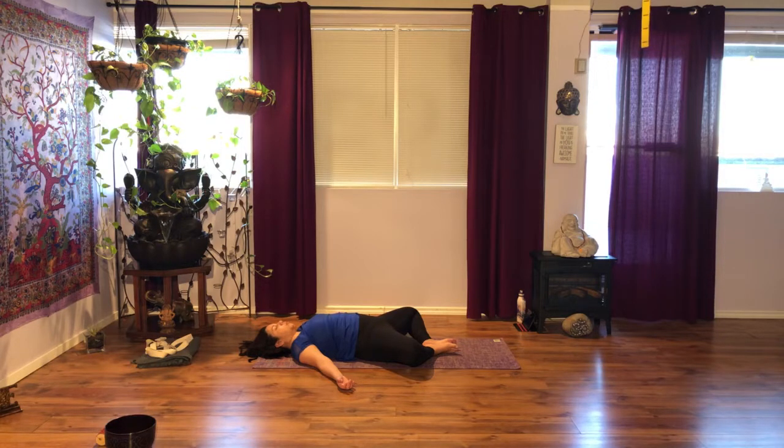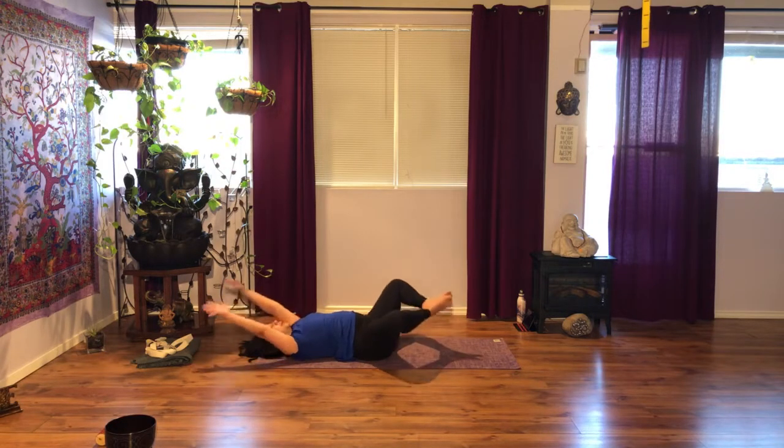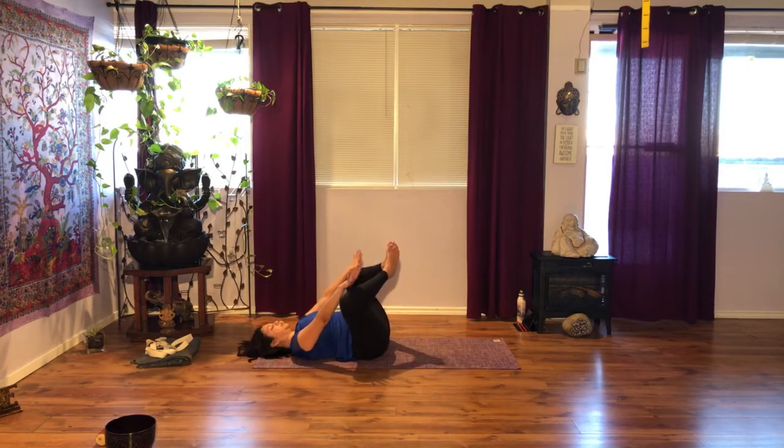We'll take one more breath, full deep breath. Bring your hands overhead as you inhale. And as you exhale, press your feet towards each other, squeeze your bum, bring your knees up, and bring your hands to touch your knees. Feet are active. Press your body against the floor.